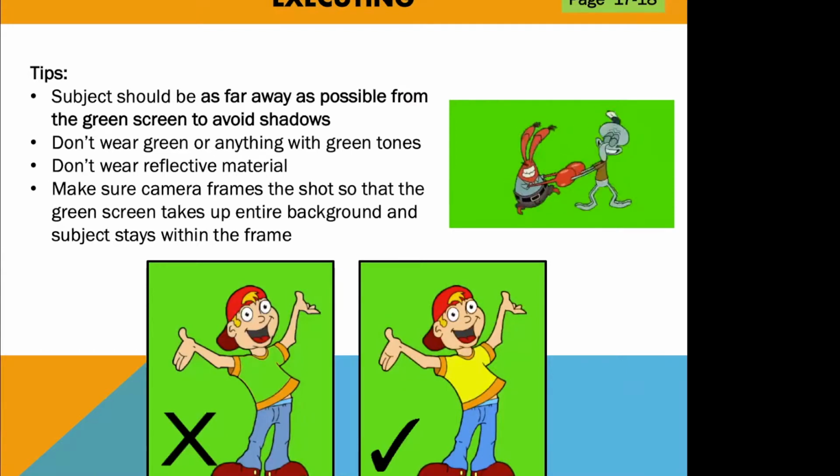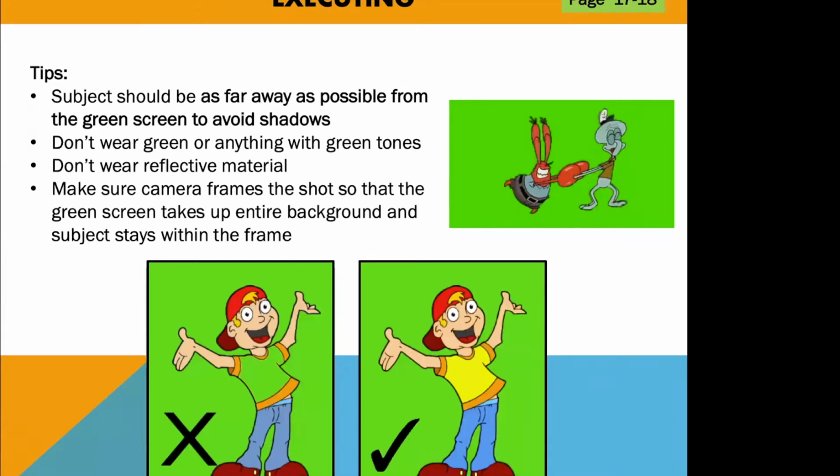Now, some tips for filming on a green screen. So one way that you can avoid shadows is to keep your subject as far away from the green screen as possible. And the reason I keep emphasizing that you should avoid shadows is because they add darker shades to the green screen. So when you're filming and you upload the footage, you'll see that the background's no longer one consistent color because there's shadows that keep moving around on the green screen. And this will just make it a little more difficult to edit out the background.